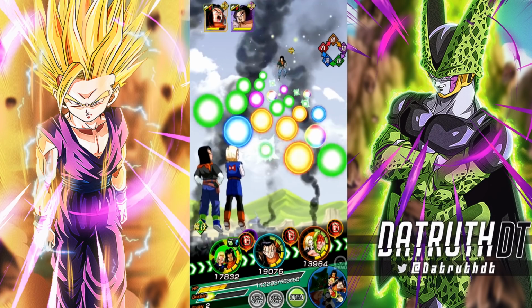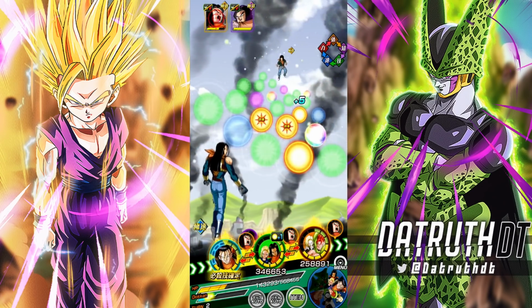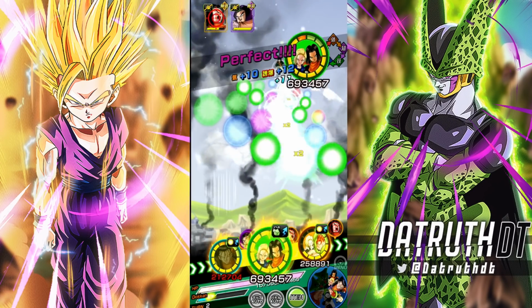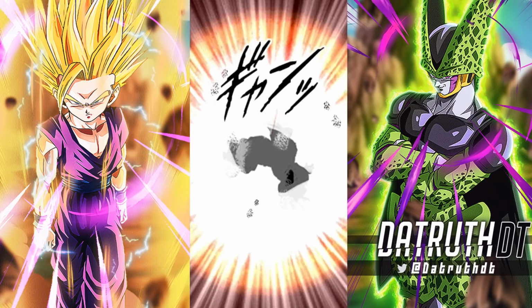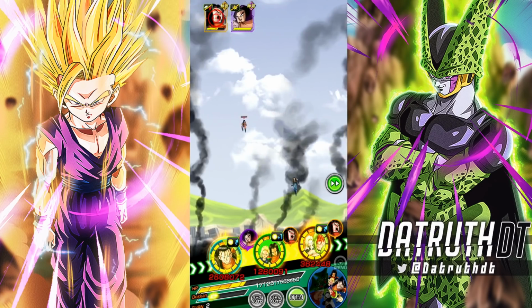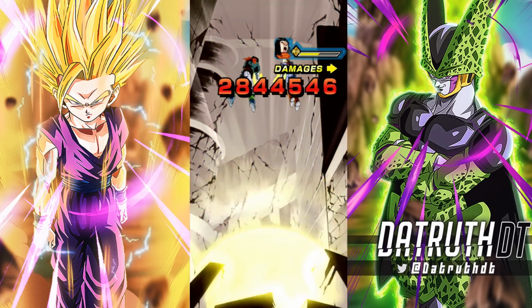Now, the way this fight works, don't be lulled to sleep. These two Android 17s are not free like Bojack's minions or Turles' minions or Lord Slug's minions or anything like that. These guys are actually pretty tough, these two Android 17s right here. So we really don't want to underestimate them. As you can see, they're beating us up right now. We're getting obliterated right here.